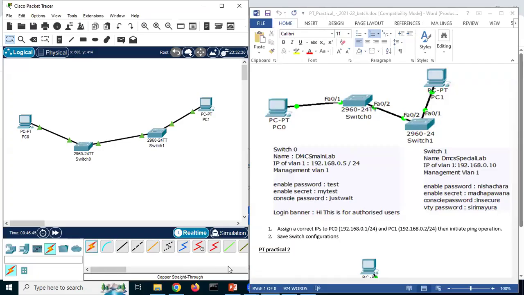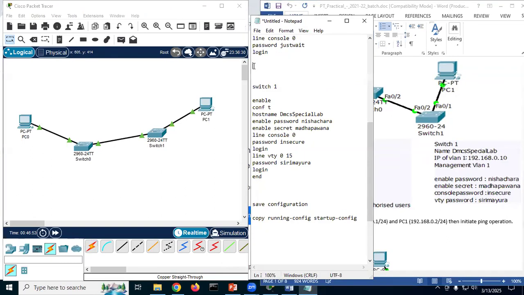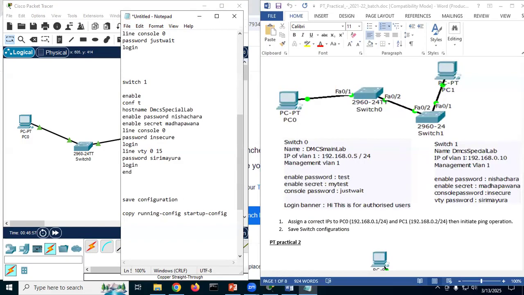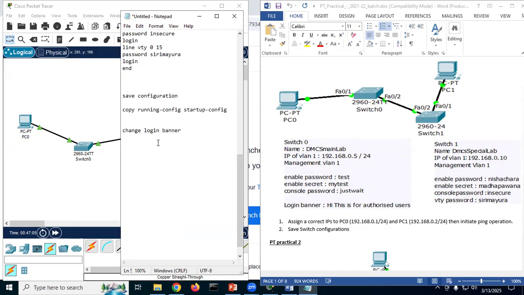So the command is for the login banner. Again, it is affecting the entire switch. So we go to the global configuration mode, enable, conf t. Then we type banner MOTD.